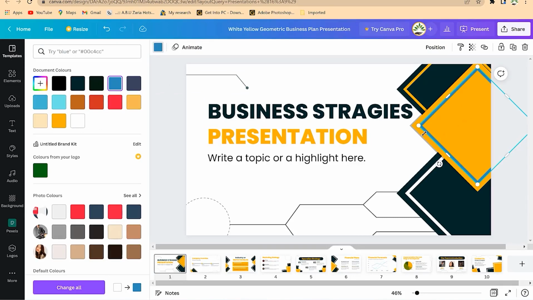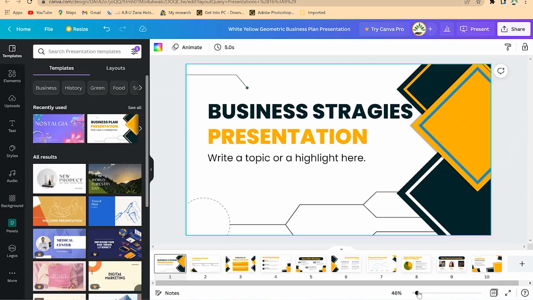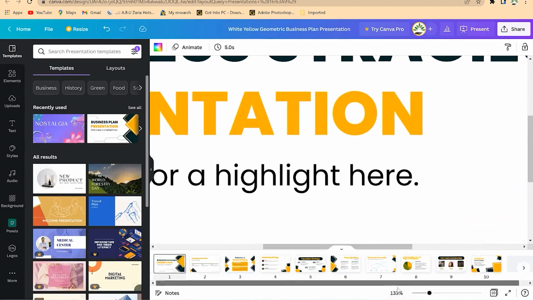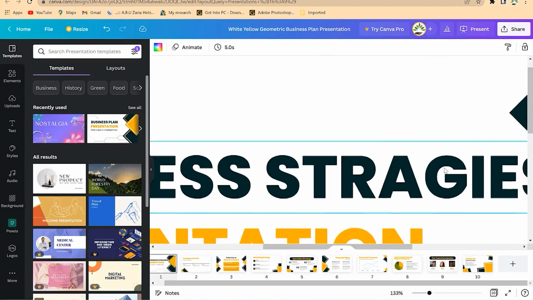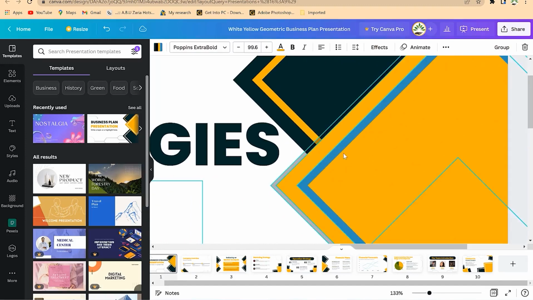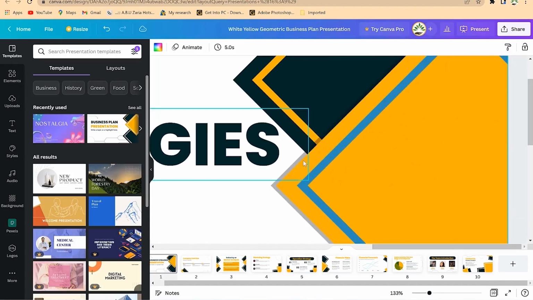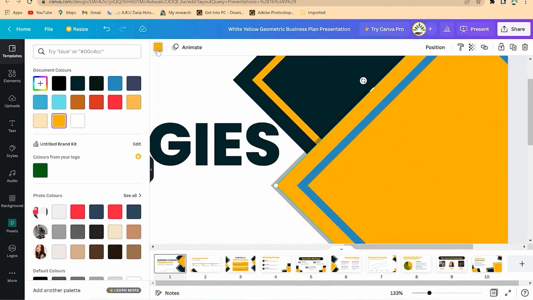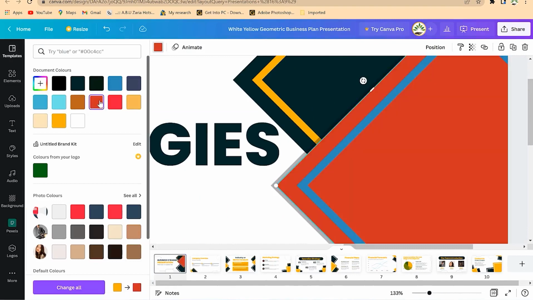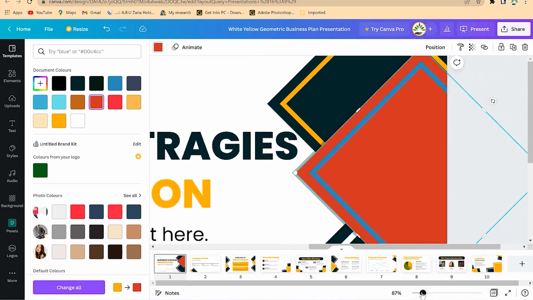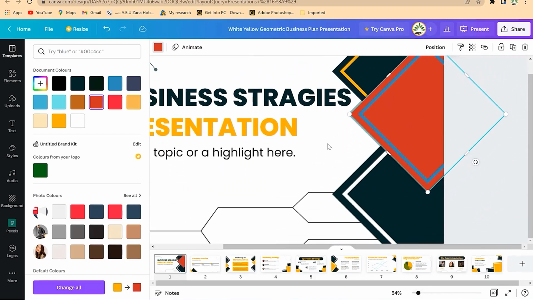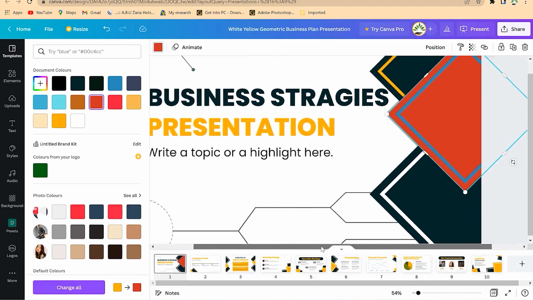So you can just easily select, click out. You can zoom in to see it clearly. So you can have an idea of what you are dealing with, and at any given point you click, you can change this color to something else, maybe to this color or thereabout. You can easily play around with the coloration and change it according to your brand, and you can change everything. You can redesign it according to your brand.